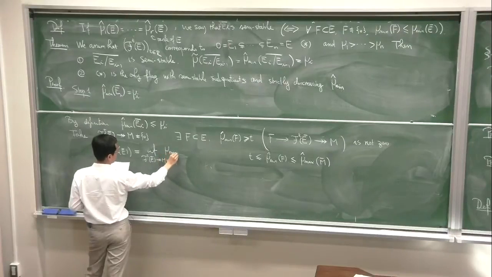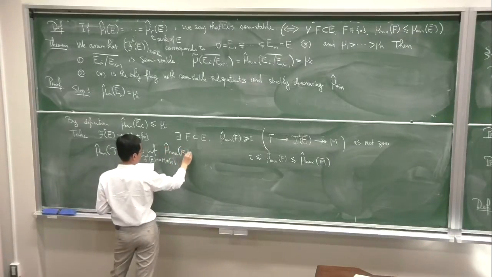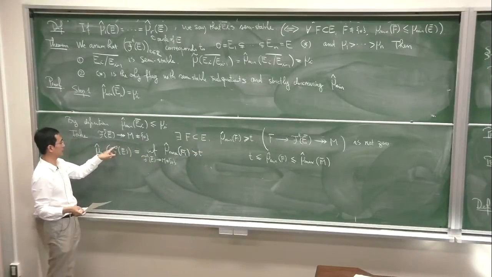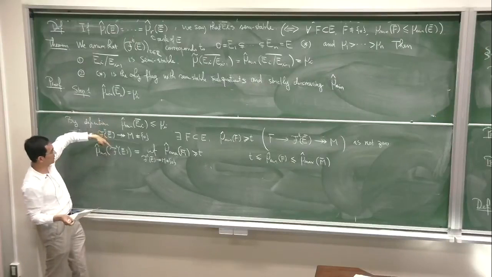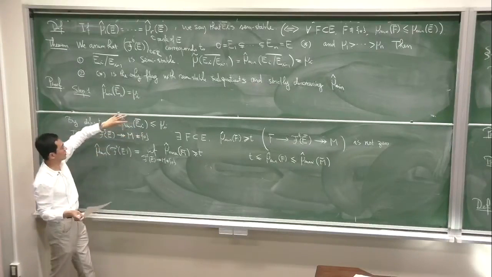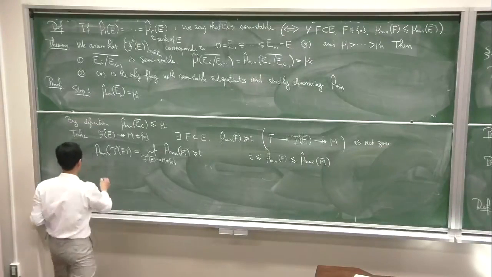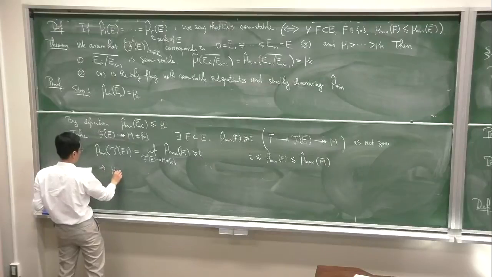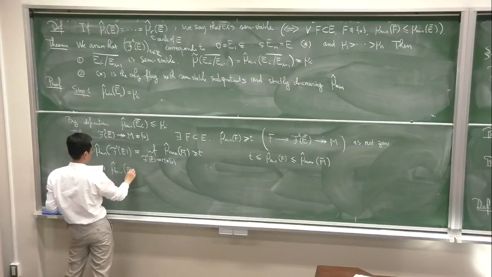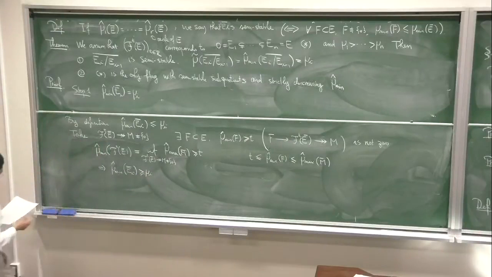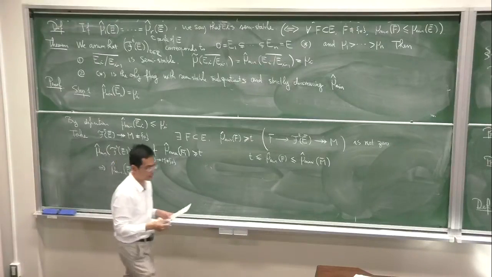So I said that you can replace mu by mu max, so that is important. So this is greater than T. So then this inequality works for all T. In particular, if you take T equals to mu I, you'll find that the mu min of this one is greater or equal to mu I. So you have the equality. In particular, mu min hat of E_I is greater or equal to mu I.